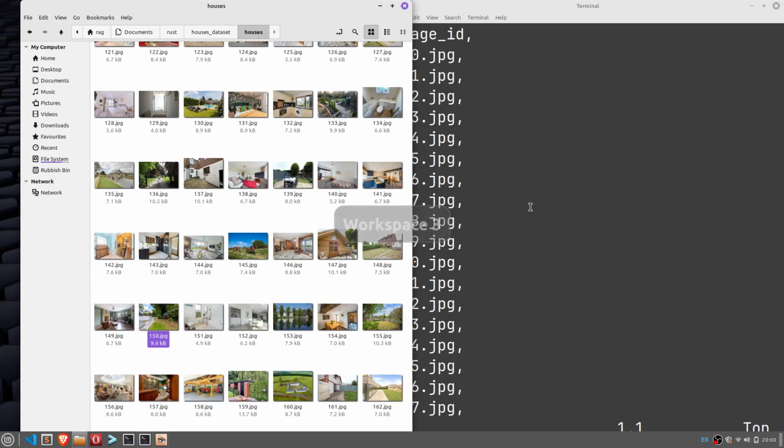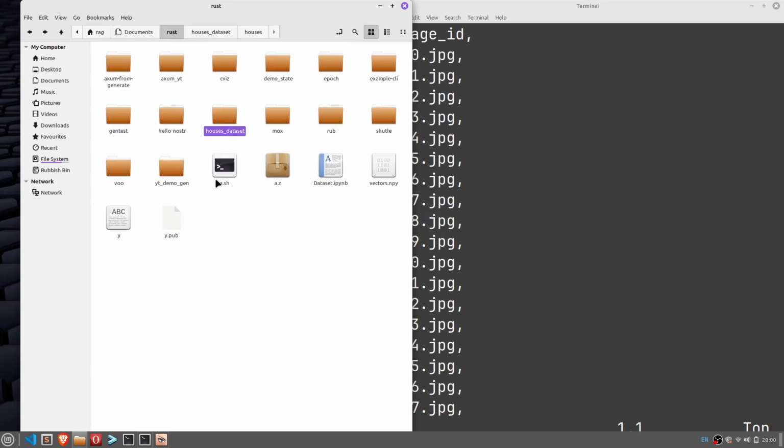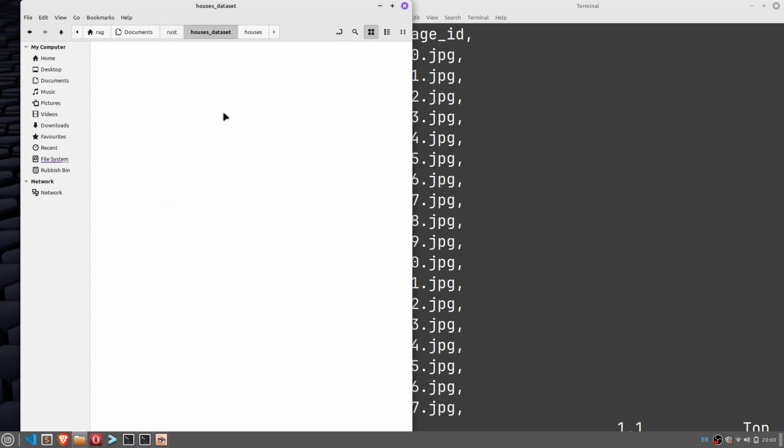And as I say, your data set needs to be structured a certain way. I've got a houses data set, which my Jupyter notebook is pointing to, and then I've got houses, and then I've got houses underscore metadata.